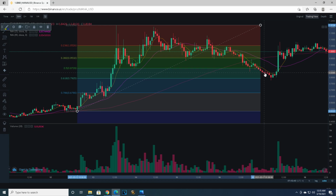And it gets to 1 a.m. and it's about bedtime for me. I work 3 to 11. I get home about 1 a.m. I'm about to go to bed. So I said, you know what? I'm going to double down on this. I'm going to try to average myself down and double down. I put a buy order in at 79 cents.